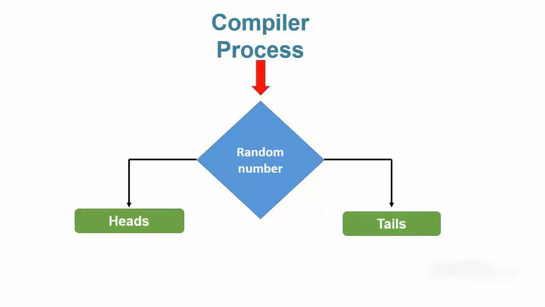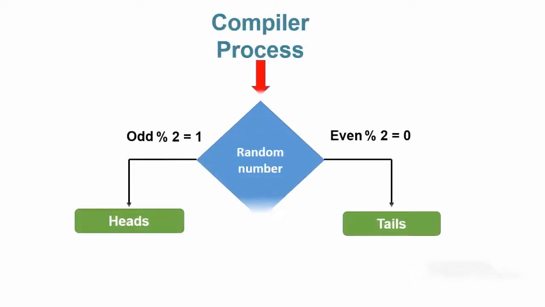Because there is no heads or tails data type, we need to invent our own. Because a coin toss has a binary result, that is, there are only two states possible, heads or tails, we can view the random number as an odd or even result. Any number modulo 2 yields 1 for an odd number or yields 0 for an even number. So we will treat odd numbers as heads and even numbers as tails.